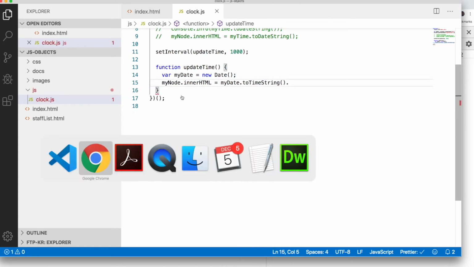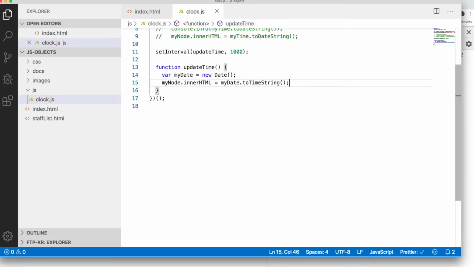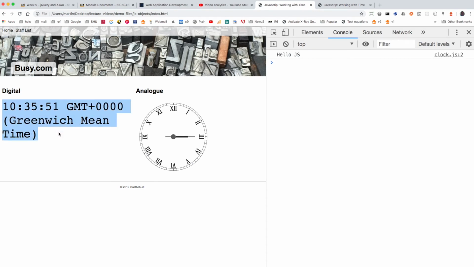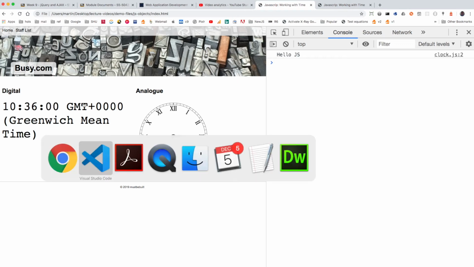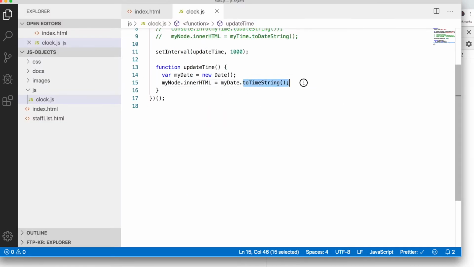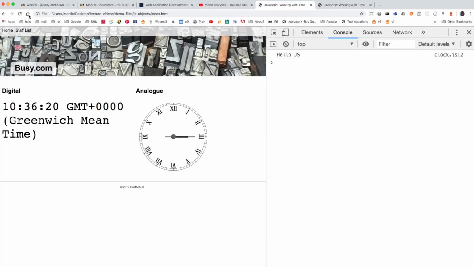Save that. I've got a weird dot in there. Right, so that gives us a time like so, but it gives us all this gumph at the end here, but that's fine, because what we can do is we can create a substring, because we know that we want the first 1, 2, 3, 4, 5, 6, 7, 8 characters. So we can create a substring of that by, so substring is a string manipulation method, and there's lots of these built into JavaScript. So that's going to give me a string that starts at the beginning of the string and takes the first 8 characters, and that will give us our digital clock like so.